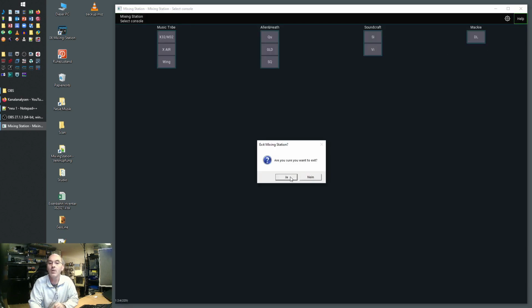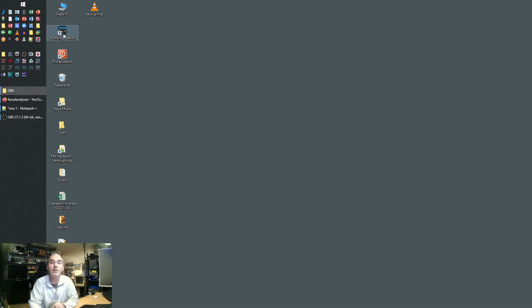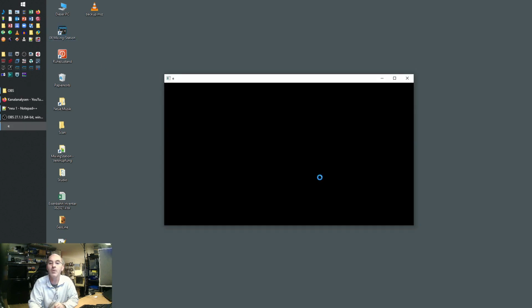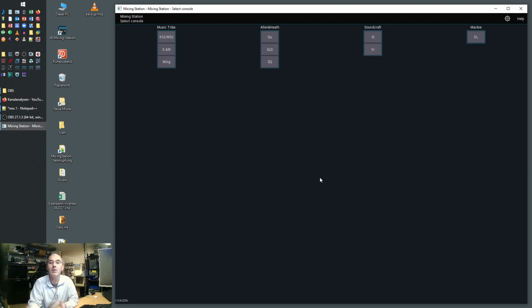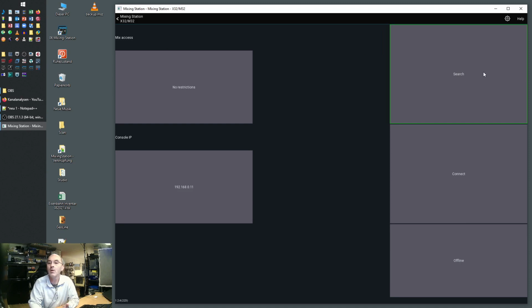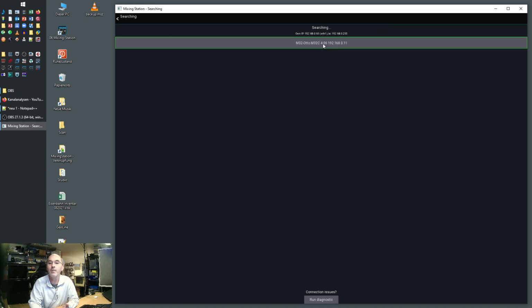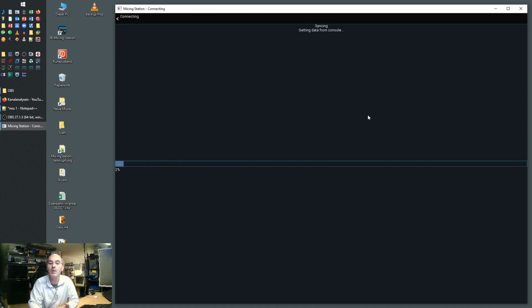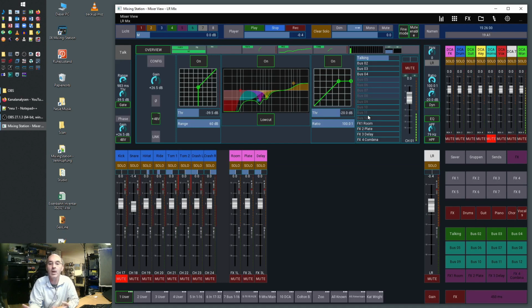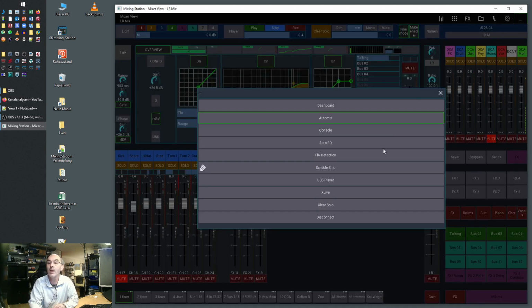The second pretty important thing I want to let you know is the Autostart feature. The normal start process for Mixing Station is you start your app. You will come to that screen, choose your console type, search for the console. If you have found it, you can connect. That takes a few clicks. You have to check your screen. It takes a while. There is another way.